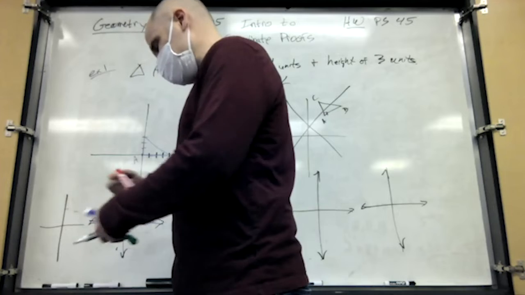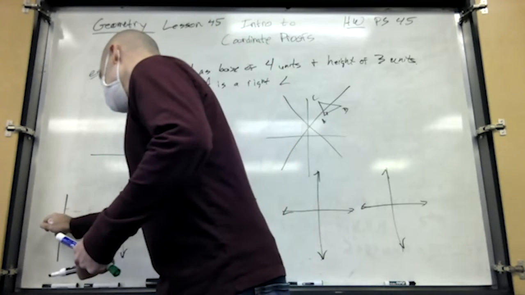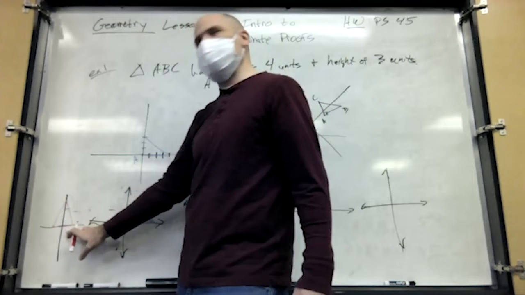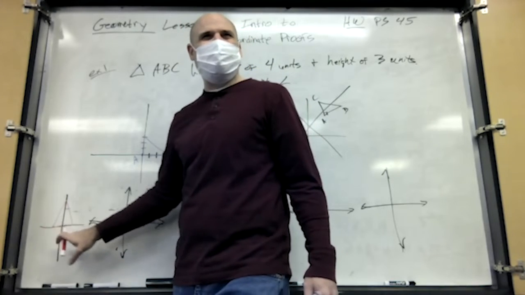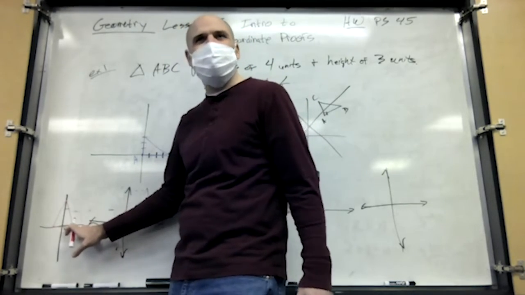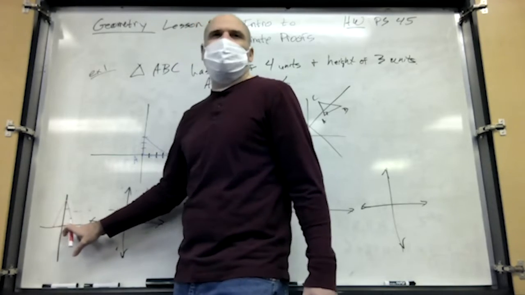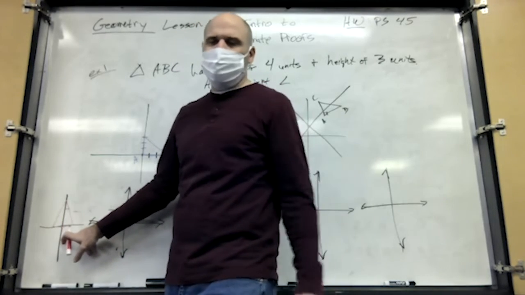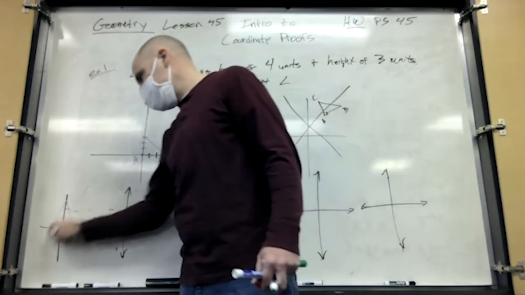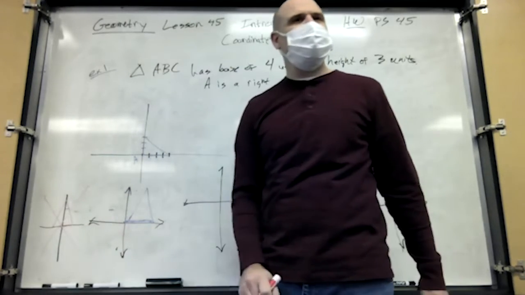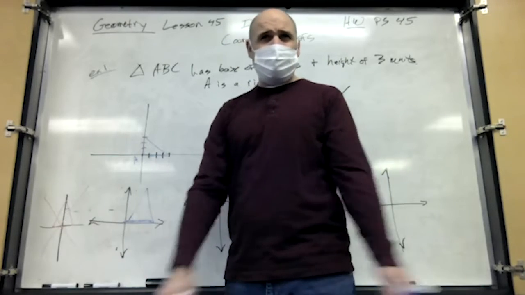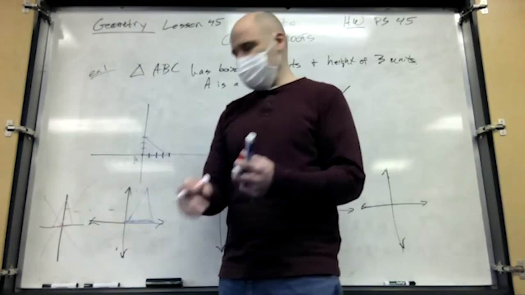If you did this, then that's okay. But see how you still have to do the math to figure out the length of that base. If this goes over -2 and over +2, see how you still have to do the math. That's 4. 2 + 2 is 4. But this is a better way. This is not as ideal. This isn't bad, but just try to eliminate as much of that math as you can.